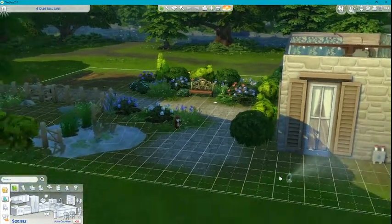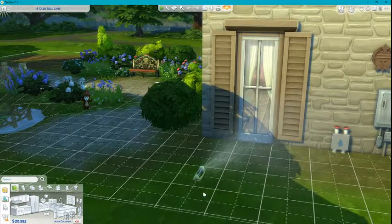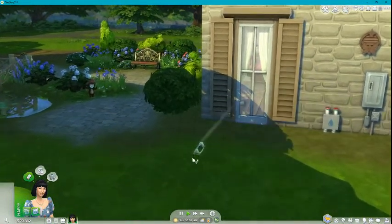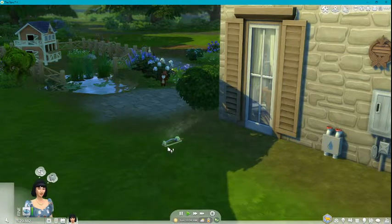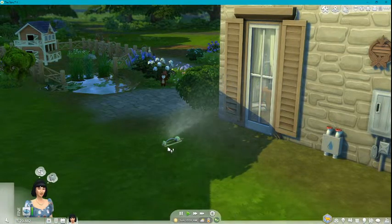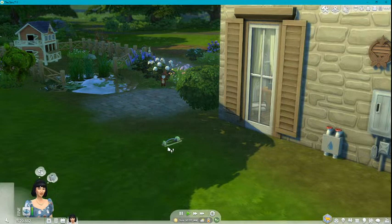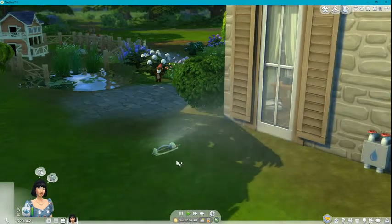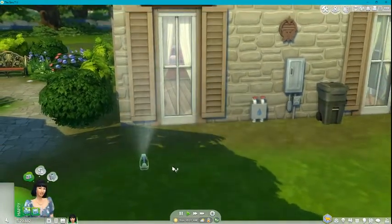So what I was showing you here is actually the original form my sprinkler took before I made the gardening care set. I don't know if any of y'all had this when you were a kid. This is the classic gardening sprinkler. I had one as a kid, and I've asked some people if they had this, and only a few people recognized it, but I was like, this was a staple of my childhood. This was summer right here. This was actually the first object I animated totally from scratch.